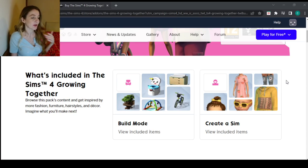What's included in The Sims 4 Growing Together? Basically, when I got The Sims 3 Pets, I was really busy at that time of my life, and it took me a while to get the expansion pack, so I missed the pre-order bonus, which was a pet store, and I was really, really mad. Graham's pet store, and Graham's going to watch this. If you watch this, hi Graham. I didn't know about it at the time, so I didn't get the bonus content, and I really wanted it really badly, and I was really salty that I didn't have that stuff in the game, and I've held a grudge ever since. So pre-order stuff upsets me. I said I wasn't going to rant about it, and then I ranted about it.